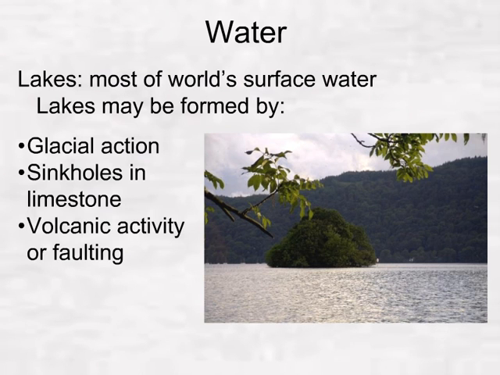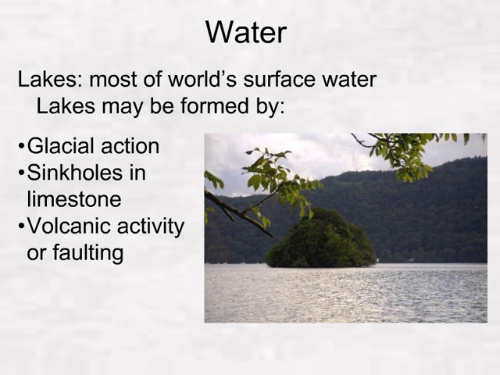Lakes contain most of the world's surface water. Lakes are not usually formed by streams. Lakes are most common in areas where there are depressions already from other causes that just fill up with water. They're most common in glaciated areas, but lakes are also formed in sinkholes, in areas where there's limestone bedrock, and also in areas where there's some kind of volcanic or faulting activity that's created depressions.